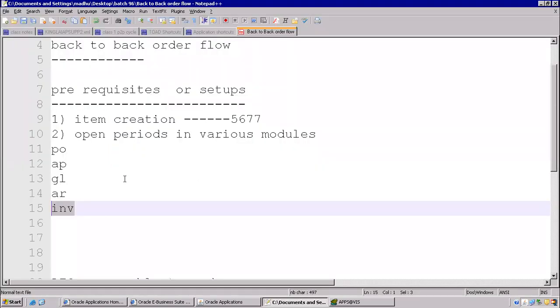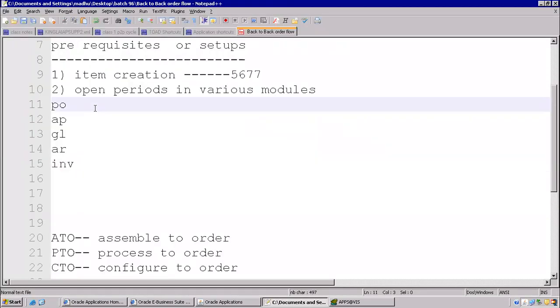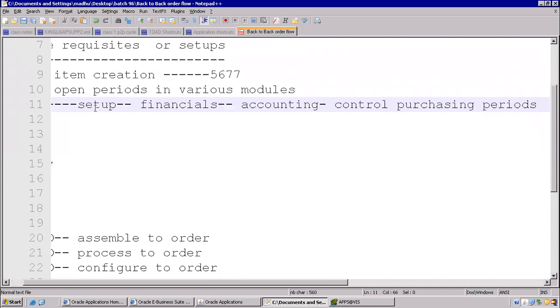Periods. Now you have to tell me for purchase order what is the navigation. I'll type it. Setup, financials, accounting, control. Perfect. Good.